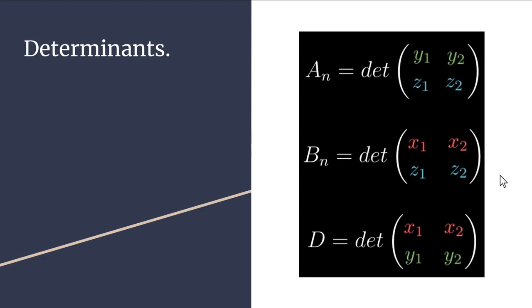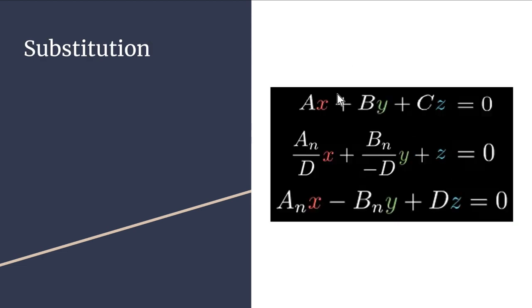Here are the determinants which correspond to the numerators and denominators of a and b. We can substitute these matrices into the equation of the plane. Recall from the beginning of the video, we found the displacement equaled 0 and we let c equal 1. Now if we scale by the denominator determinant, the equation looks like the standard form of a plane.